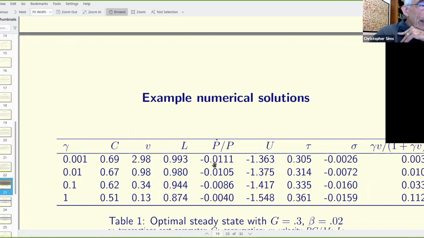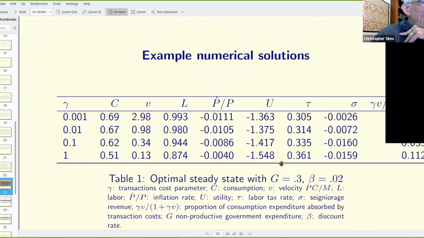So the interesting thing is, this is also a model in which the R is set to 0. So the real return on government debt is minus the inflation rate. You could do it all with R set and fixed at any positive number also. Nothing would change except this P dot over P column. But notice that this is one of the 3 tables like this that I'm going to show. This is the one that's the most pseudo-realistic.